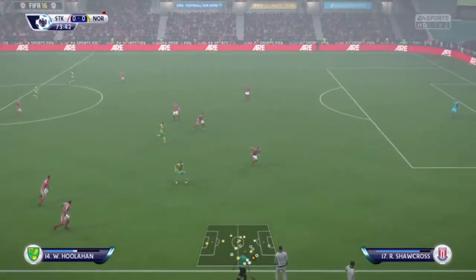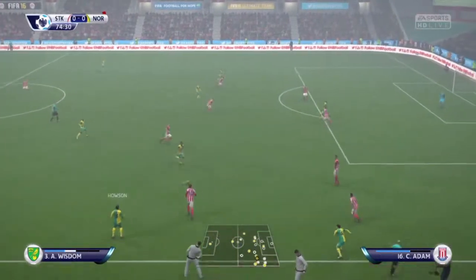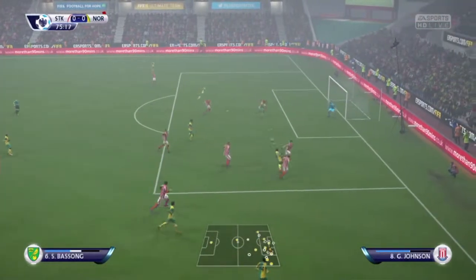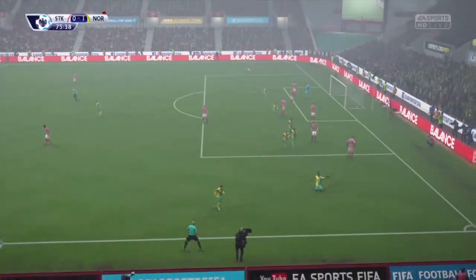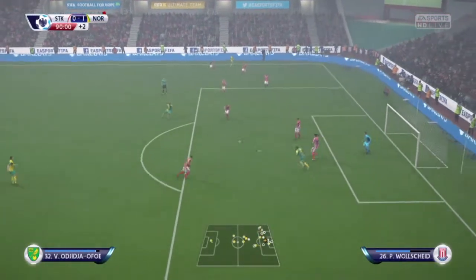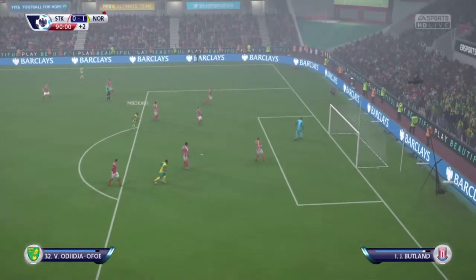Next we have Stoke versus Norwich. Norwich are down to 10 men and also have the ball with Wisdom, who plays it to Mbakani or something, who plays the ball into Bassong. And Bassong makes it 1-0. And that's the way the game ends. Norwich, 10-man Norwich, beat Stoke away from home 1-0 to get important 3 points.